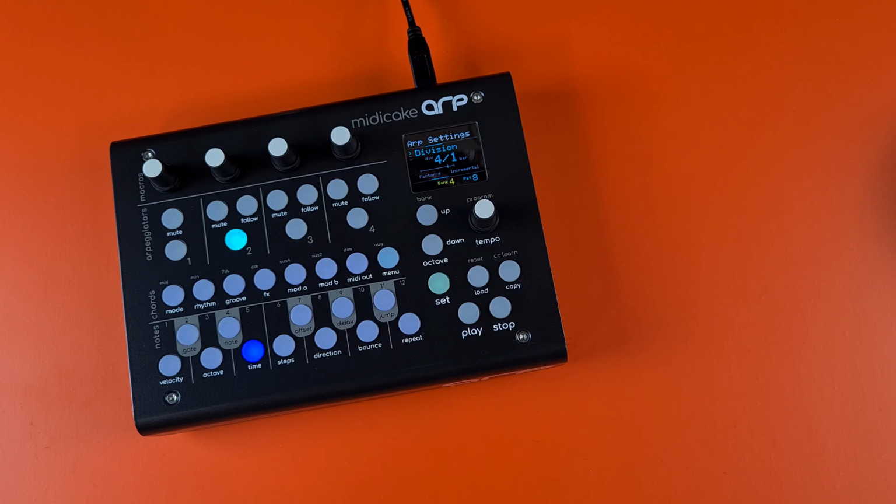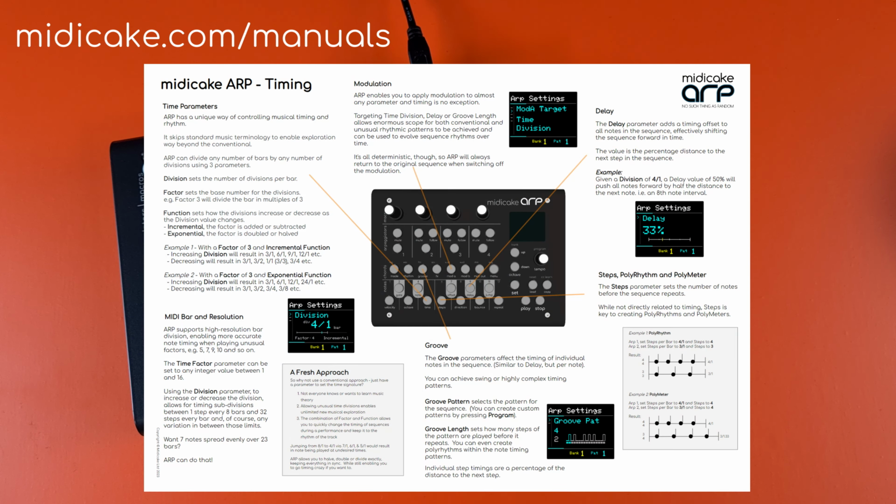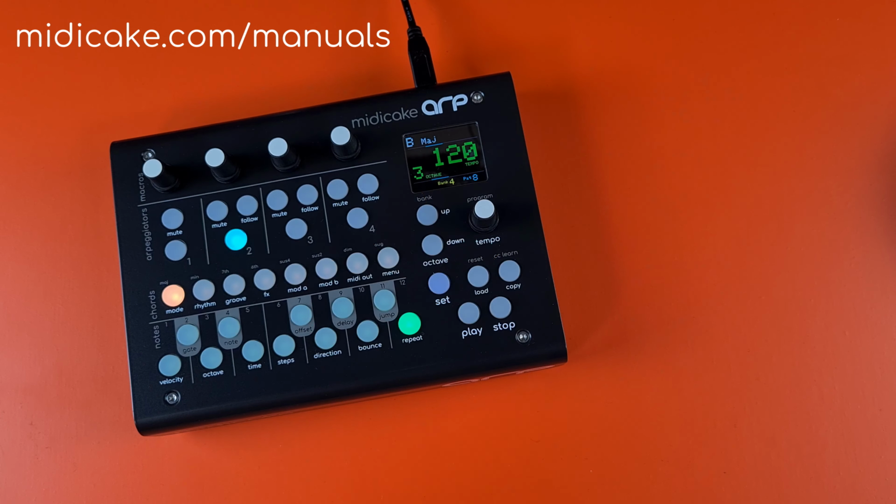So that's the timing functions. It does open up possibility for us to do more interesting things in the future. A higher resolution internal clock gives us the option to do some really funky things, but watch this space. All of this has been, to the best of my abilities, explained in the manual. There's also an appendix added to the manual which looks solely at these topics, specifically at the timing parameters and the implications and how all these parameters interact.